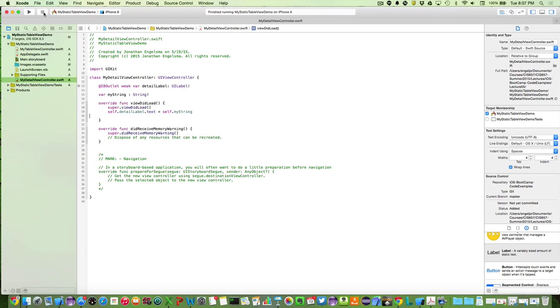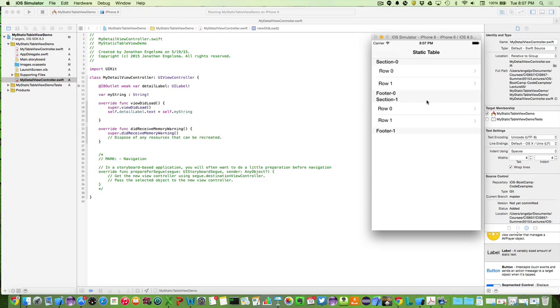All right, now if we did everything right, when it runs, it now displays the appropriate data.